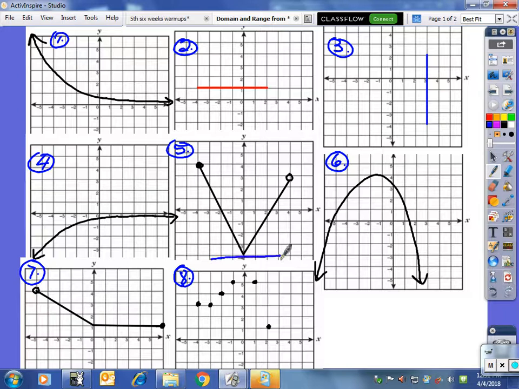All right, range is y's. The range would be the bottom and the top. What's the lowest y value? Negative 4. What's the highest? 4. And they are colored in on both. Okay, negative 4 is colored in and 4 is colored in. It's open at 3. But there is a y value of 3 right here. So 3 is one of the y values somewhere. This is only relevant for the domain in this problem.